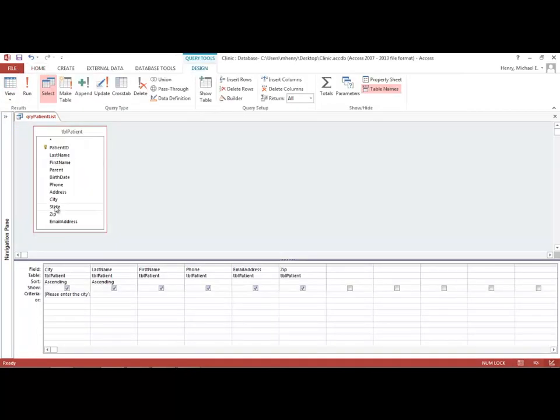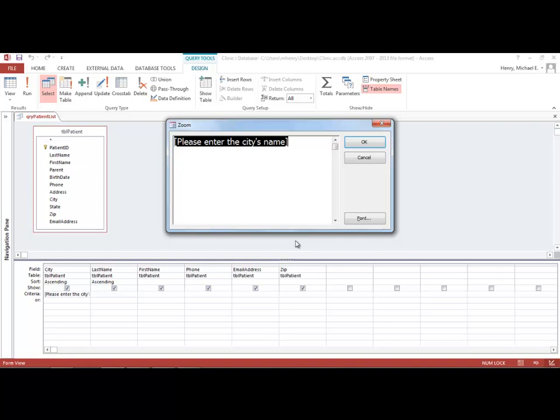Basically we're creating a parameter box on the screen, and we do that by creating a field that doesn't exist. So this field doesn't exist. It allows the computer to ask the end user what do they want. And then this in turn makes it an exact match query because it takes exactly what the end user types in, puts it right into that criteria, and we get what we want. So this is a way to get the end user involved.